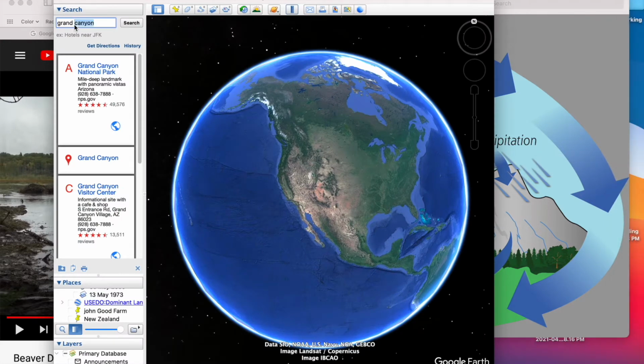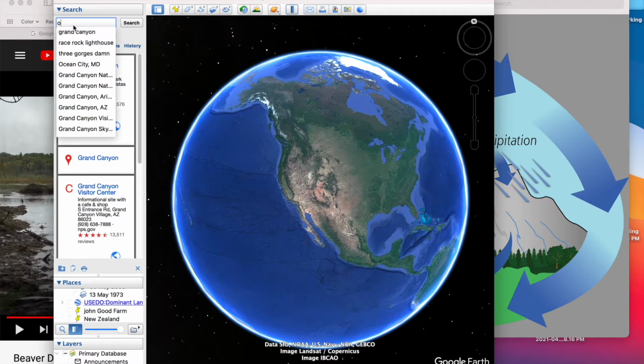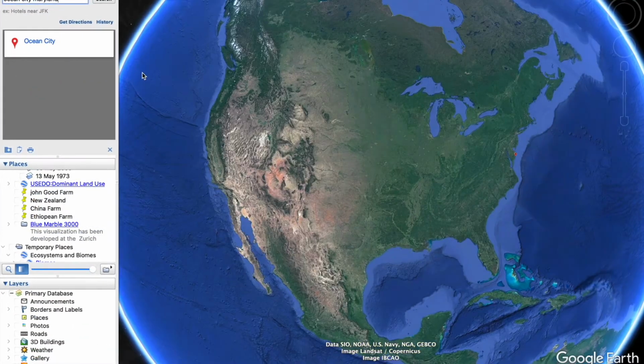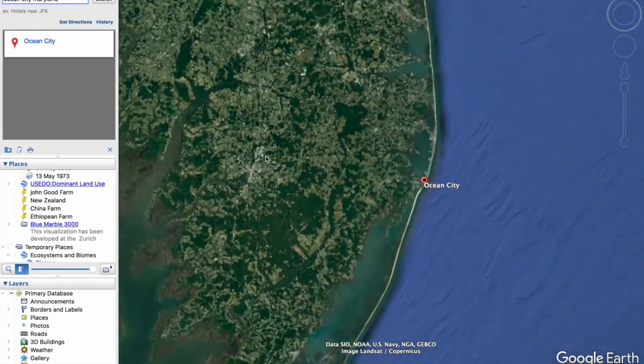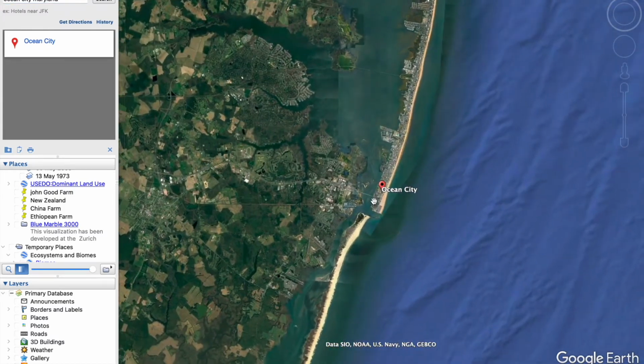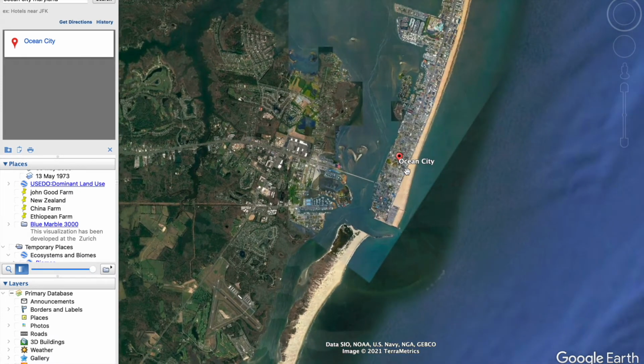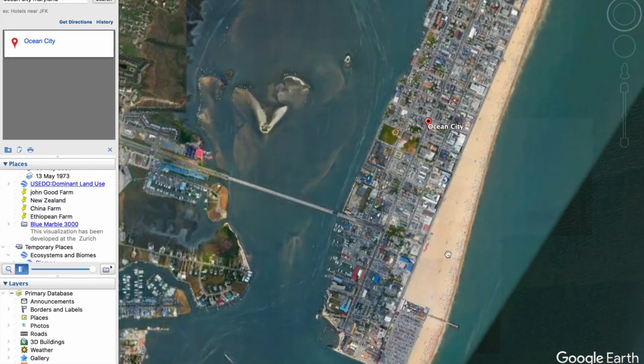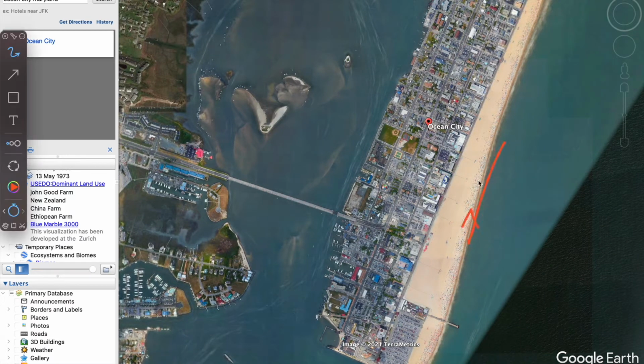All right. So we're going to take a look at Ocean City, Maryland, because I found something when I was exploring I want to show you. So we zoom in on Ocean City, Maryland. And so you can see the eastern side, the right side, is beach. On the western side, the left side, that is all salt marsh, but the city is built up all on this spit of sandy soil. So if this area here were to erode, it could destroy these buildings, right?